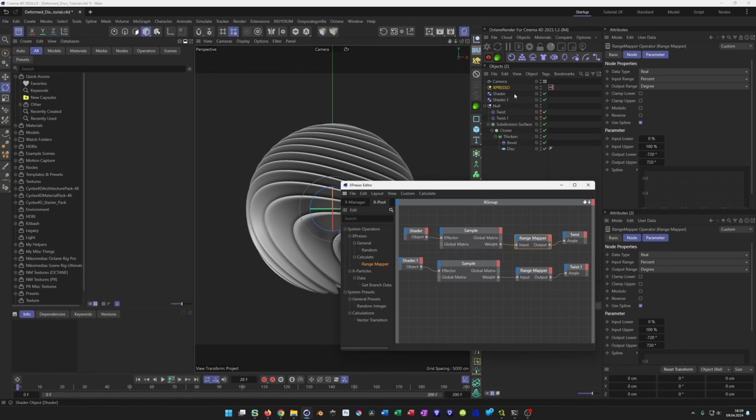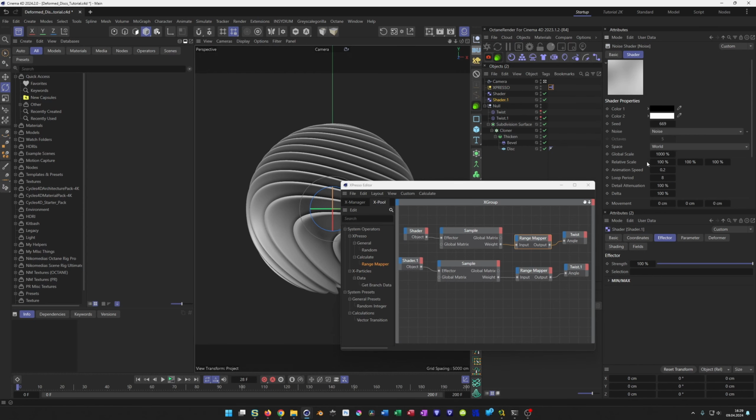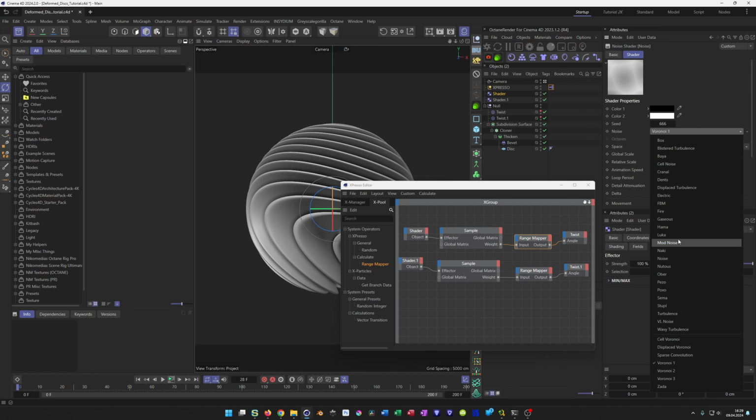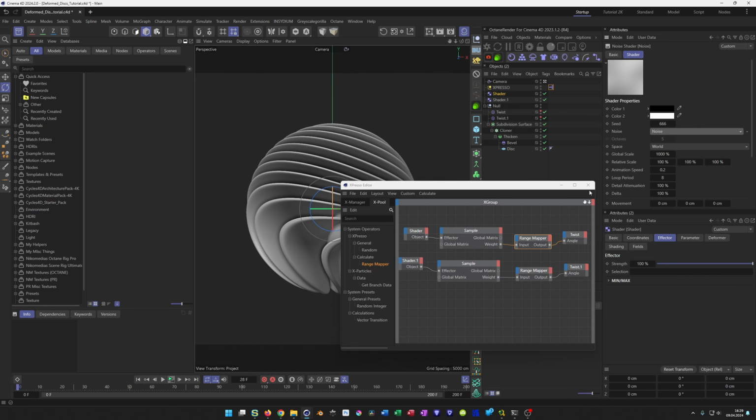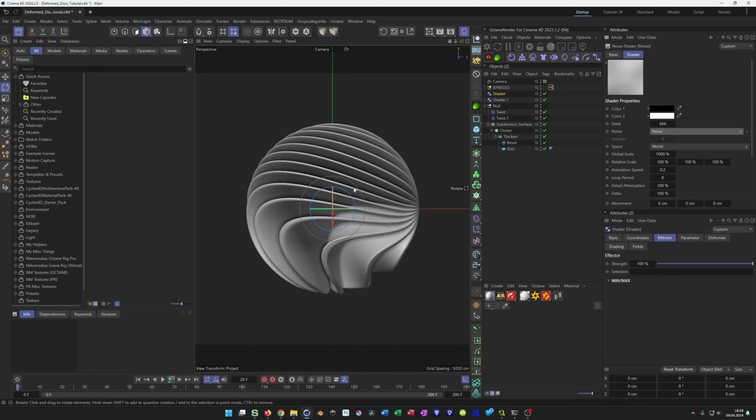So we have here the noise and then the shader one. Let's bring this back to the noise. Okay. And the shading here is really no problem. I made a shader with, where is it now?